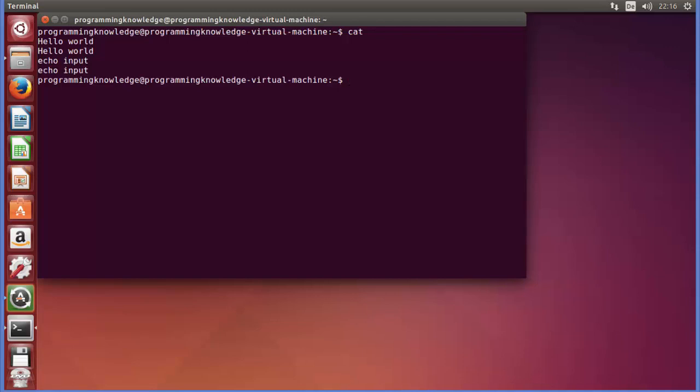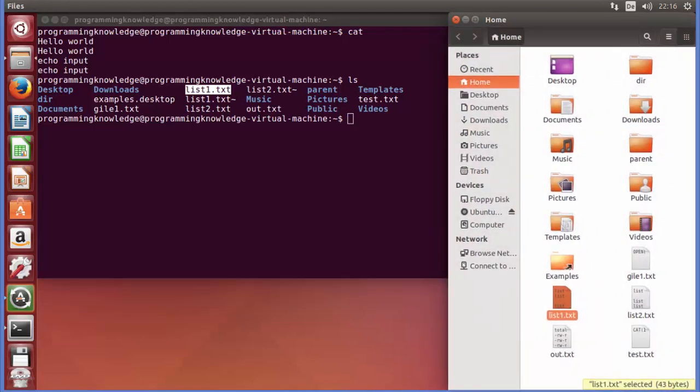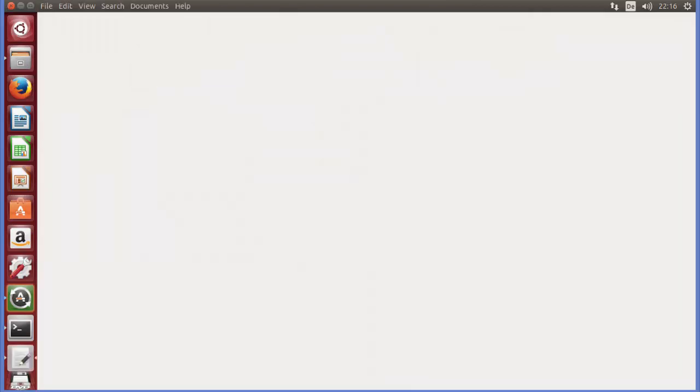Now first of all, let's see what files we have in our folder. So I will list all the files in the current folder, which is my home folder, and you can see these are all the files in my home folder. For example, I have this file called list1.txt, and I will just show you the content of this file.